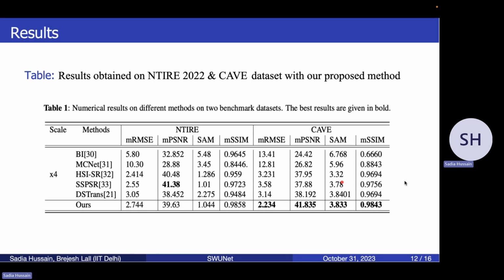The results obtained on Entire 2022 and the CAVE dataset with our proposed method are shown in our table. We understand that with an upscale factor of 4, we do not achieve better results than SSPSR, and this work is a work in progress also. We are trying to get better, but we have surpassed every other method on the CAVE dataset by approximately 3 dB in everything.